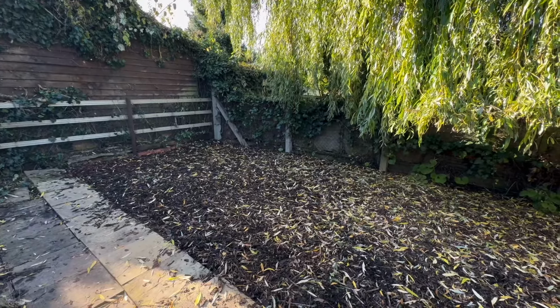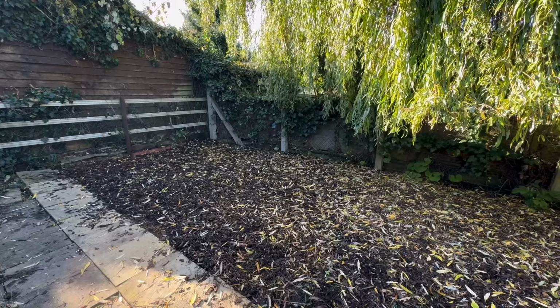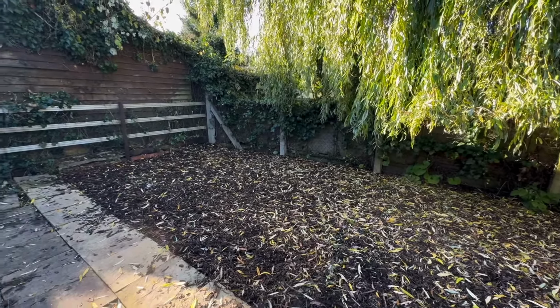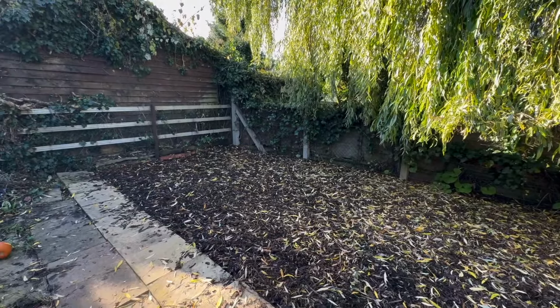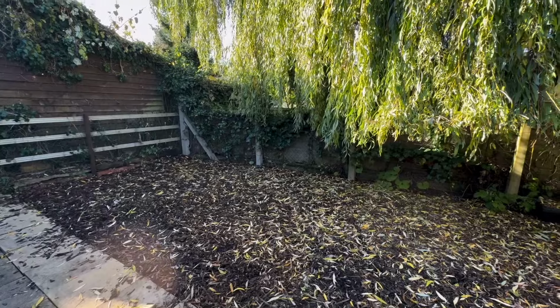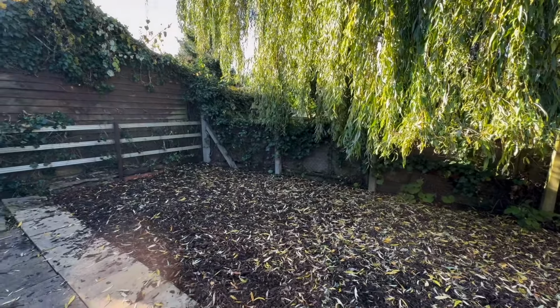Hopefully I'm going to be building it over the next few weeks, because we're away for 2 weekends in November. So if I could get it done before that, that'd be amazing. If not, then it'll be afterwards. But stay tuned and follow along, because there'll be a whole episode on putting up the fruit cage and what we do with the area.